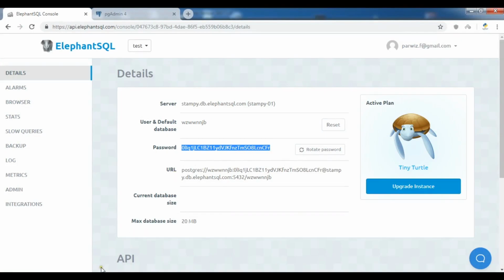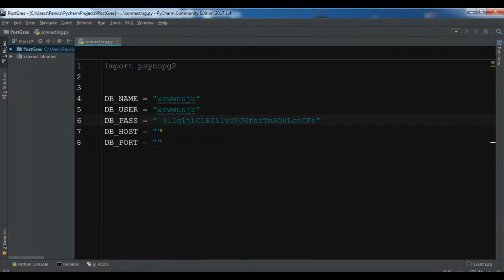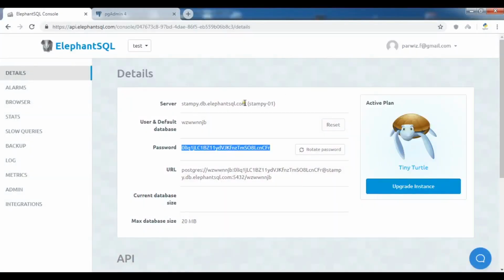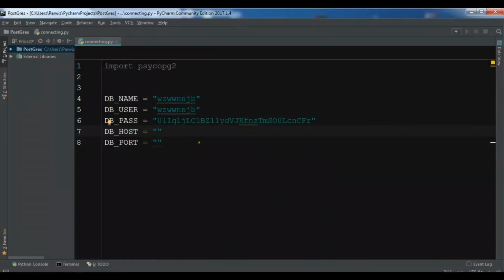So let me just copy this and paste it in here. After that we have host. Now for the host, let me just copy this and paste it in here. Also we have port. For the port I'm using 5432. So this is the default port for Postgres.